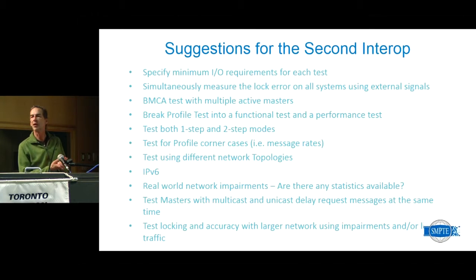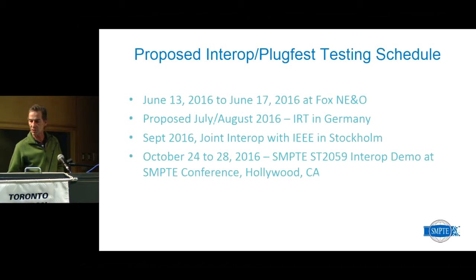We'll test different network topologies. So we'll try a core and 2 cores and spine leaf and a bunch of things. And the topologies also will include switch types: unaware switches, boundary clocks, transparent clocks, and so on. SDNs for that matter. IPv6 will probably be on the table for the next Interop, although that's a little bit down the road. Real-world network impairments. We're looking for statistics on this stuff and people who know about it, and we've got a couple of experts already, including Jack, on the team. And then we're going to do some kind of finicky stuff at the bottom here, just related to performance characterization.